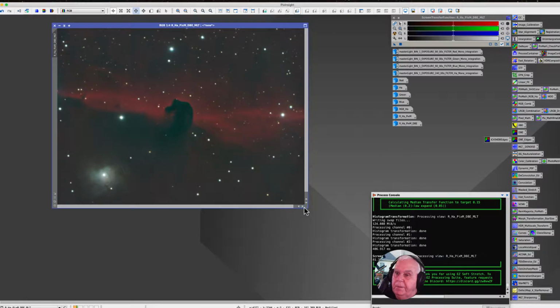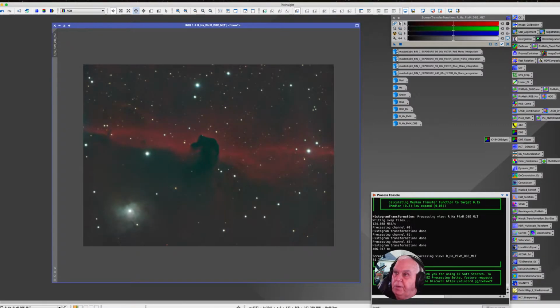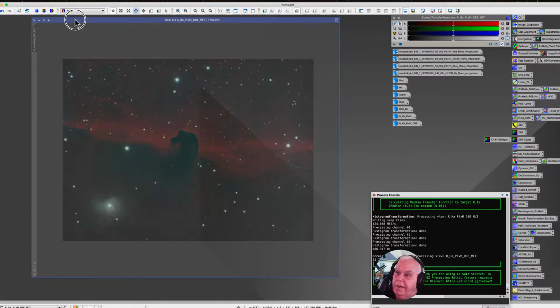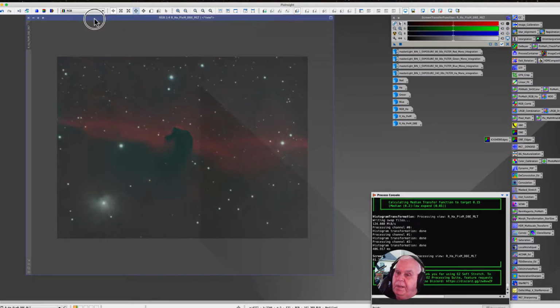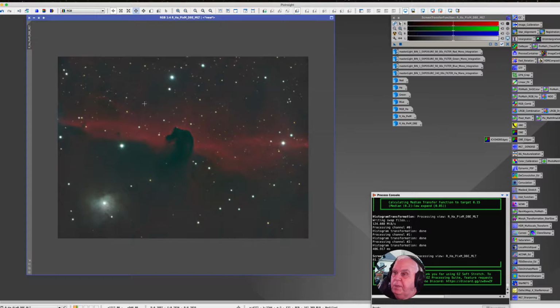So would I have done things differently had I done a manual stretch? I know I would have. I would have brought the colors and the luminosity up a notch, but we're going to use this just as it was stretched by the Easy Script. So what I want to do now is I want to take the stars, remove them from the nebula, Barnard 33, and I want to work on the nebula independent of the stars.